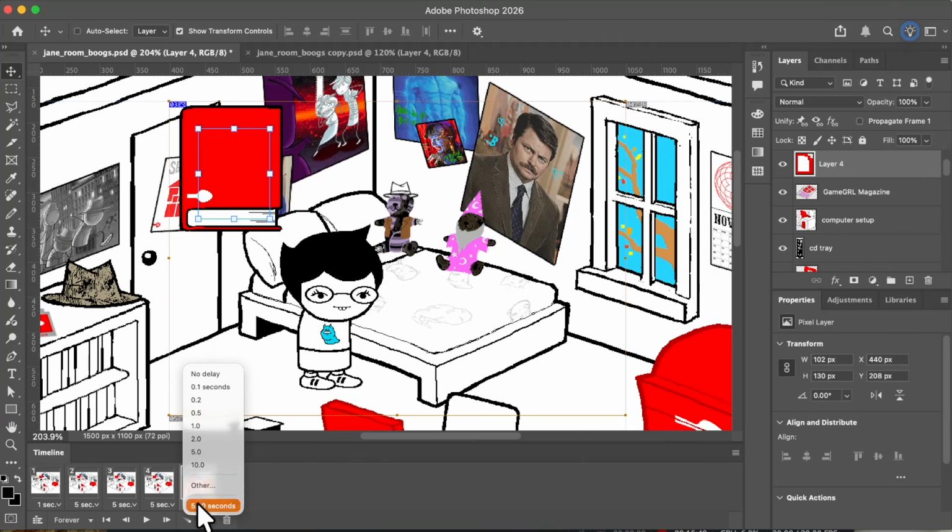Same with the last frame, I'm going to use 3 seconds, the usual amount Homestuck uses. I think it's a really good sweet spot. It's not too fast, but also not so slow that you're sitting there impatiently waiting for the GIF to loop if you missed what action was happening. So 3 seconds is the traditional standard last frame length.